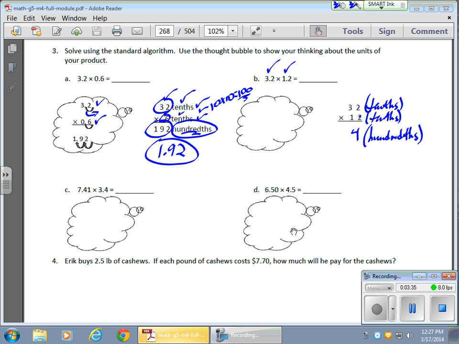2 times 2 gives me 4. 2 times 3 gives me 6. Cross those off. 1 times 2 gives me 2. 1 times 3 gives me 3. So I have a 4. I have an 8. I have a 3, but all of this is in hundredths. So I wind up with 3.84 because this is in the hundredths. Okay? So 3.84.